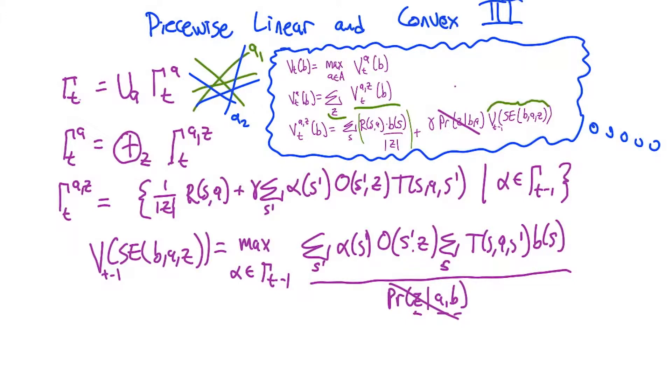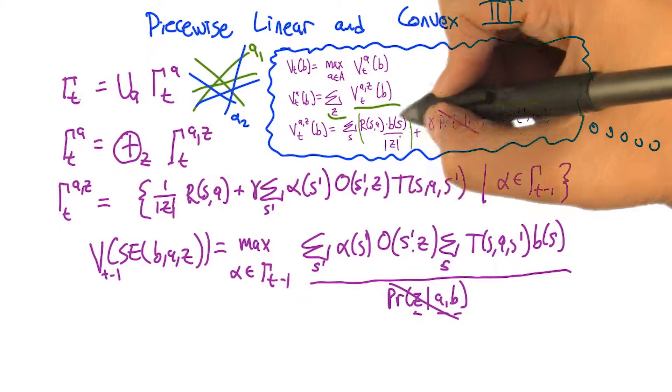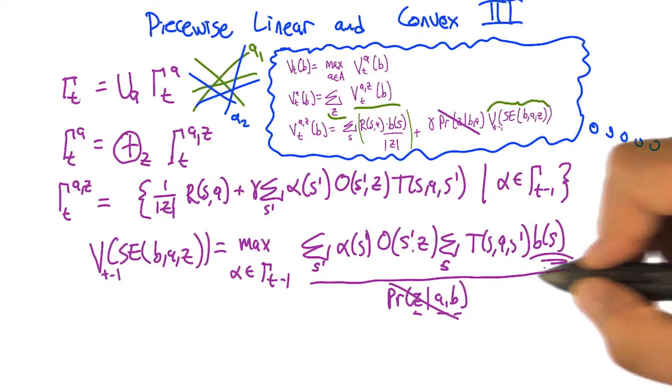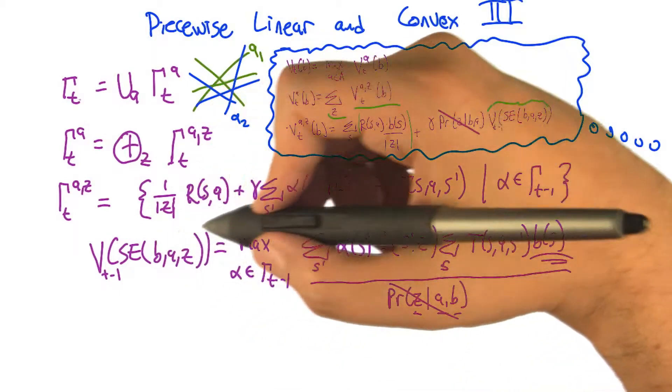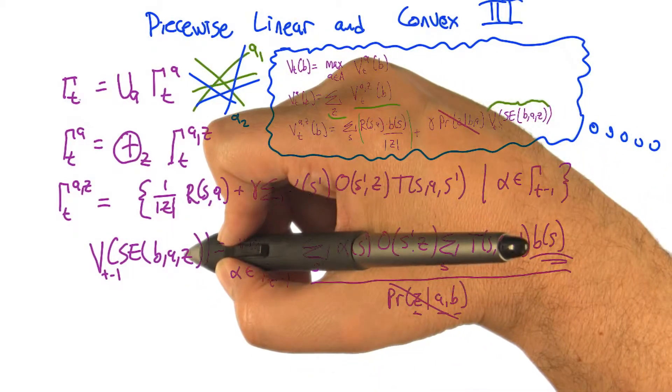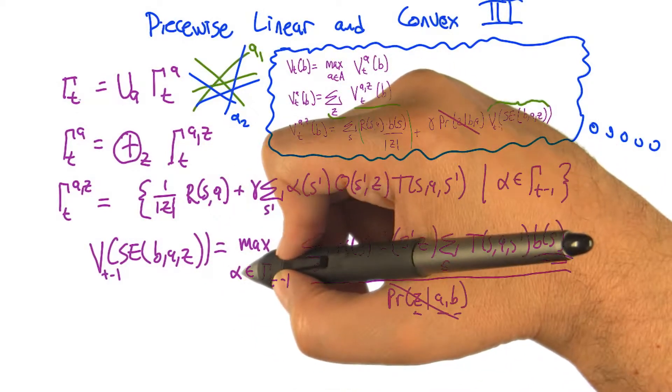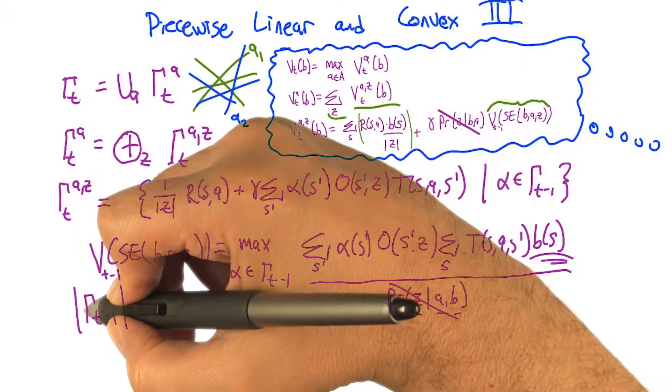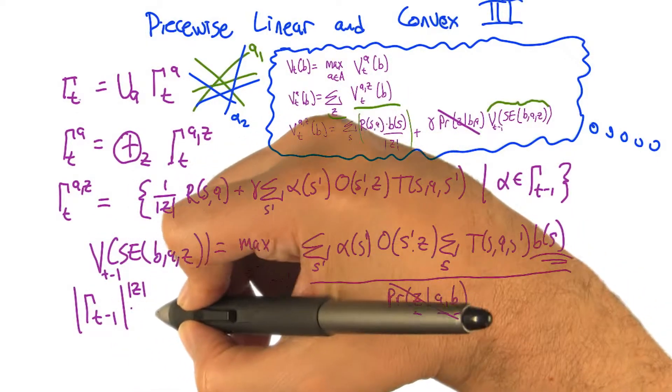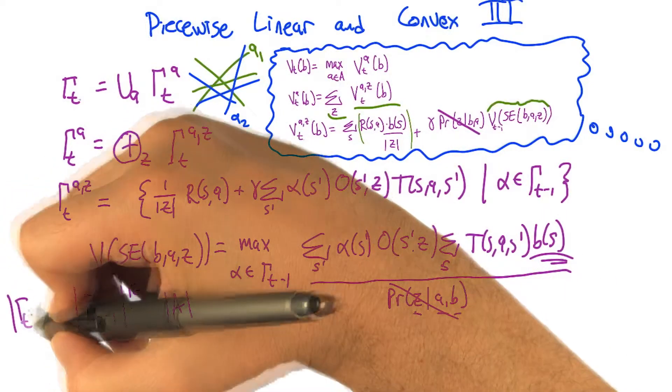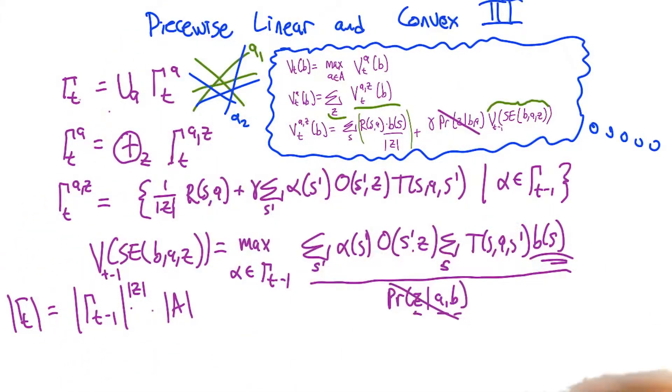So convenient. Just like life. Not usually, but math sometimes does this for us. And so at the end of the day, we end up with a quantity that is a dot product with the belief state, and another quantity that is a dot product with the belief state. We can factor out the belief state, and what it leaves us with is a giant vector. One for each combination of observation, action, and which gamma is going to be the maximum at that observation. So we actually have to take the product of the number of vectors that was in the t minus one set raised to the number of observations times the number of actions. And that's going to be the maximum size of the set that we get for representing the t-step value function.